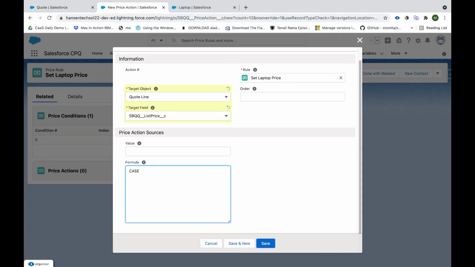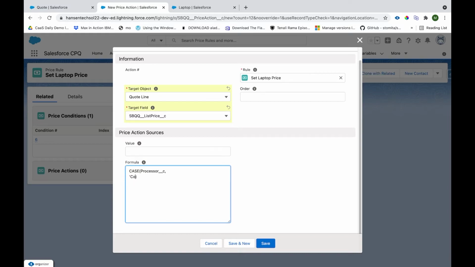To start with, I'll write CASE, and over here I have to provide the API name of the field in which we are storing the value of the processor, and then we have to provide the first condition.